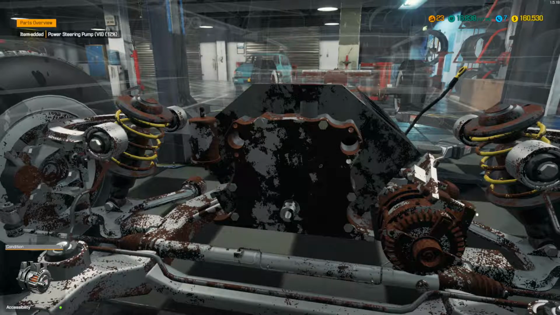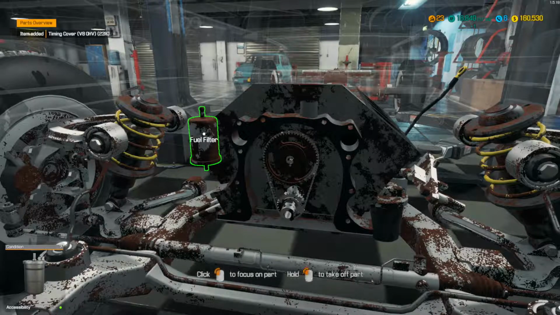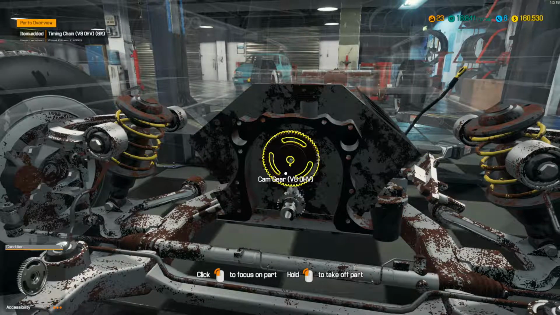Where's the option where I can just buy a crate engine? Or a short block assembly or something like that. Or a long block assembly even. So I can just go ahead and get a brand new engine with everything already attached, and just throw it on here. That's what I need. Because this is ridiculous.